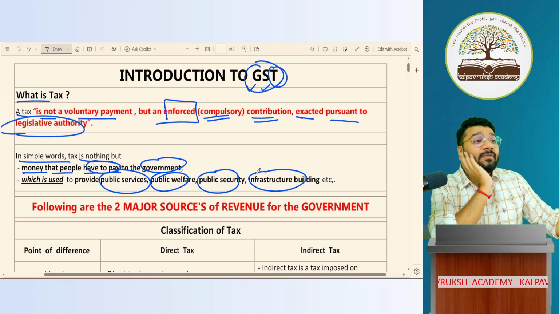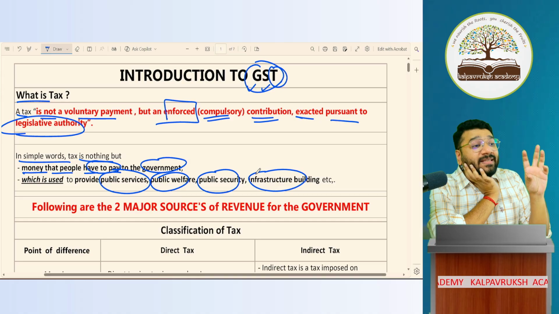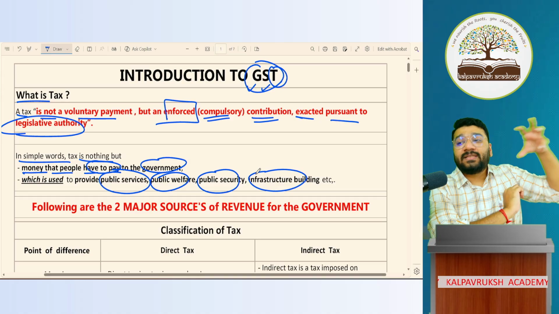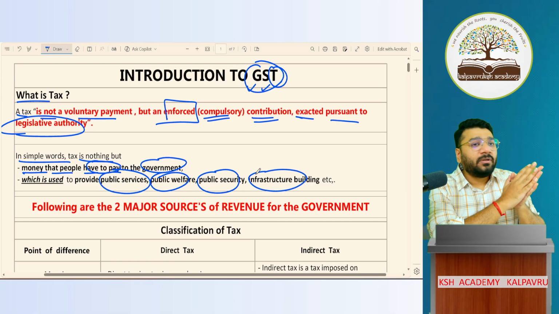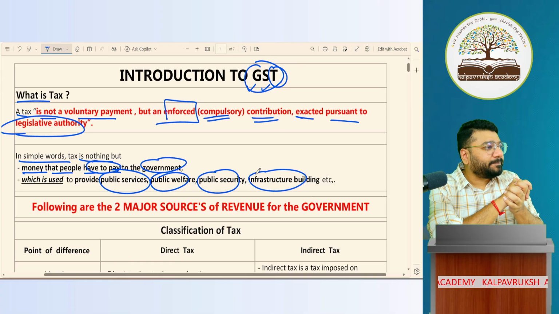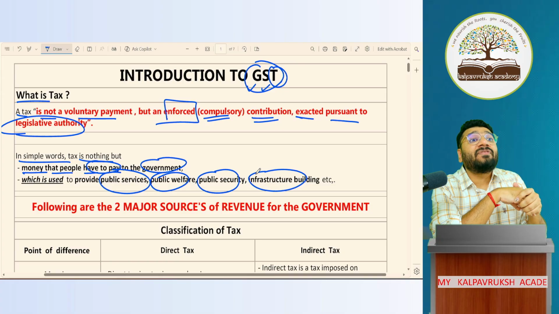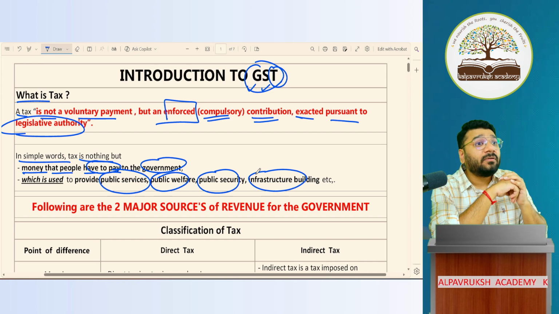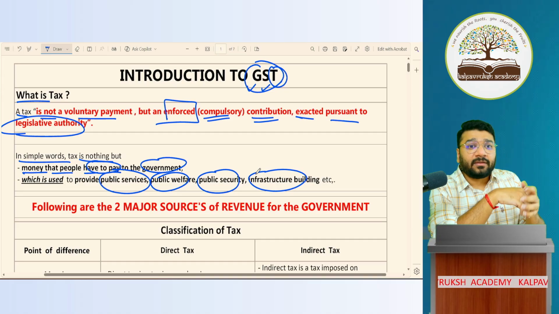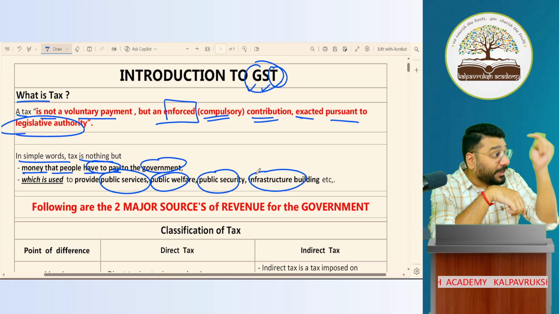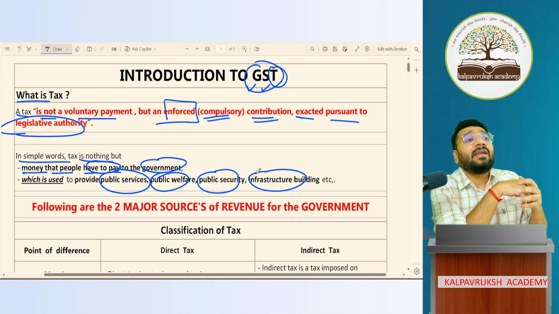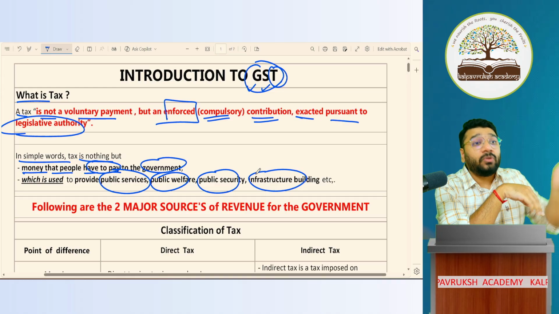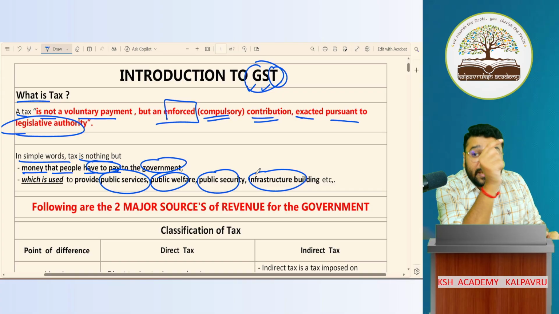Who shot it down? S4, very good. Basically, that is called air defense system. They installed air defense system across the border. So that used to sense the incoming drone or missile, and that used to deactivate them or hit them down, whatever you say. Who has installed that air defense system? Government of India. To install that, did it come freely, or did they have to invest money in that? So government has to buy the air defense system. From where will the money come to the government for installing that air defense system?